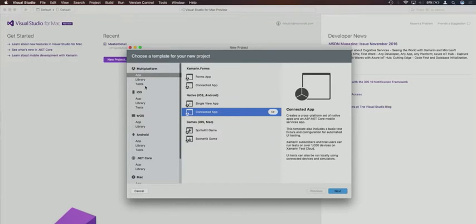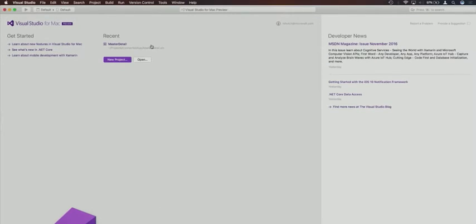In the multi-platform section, you have a range of templates that create multiple projects at once, such as the Connected app, which creates an iOS project, an Android project, and an ASP.NET Core server backend for that project. You also have options for creating Xamarin Forms apps, or individual iOS, tvOS, Android, .NET Core, Mac, or a few other types as well. For now, I'm going to skip out of this and go straight to a project that I've already created.